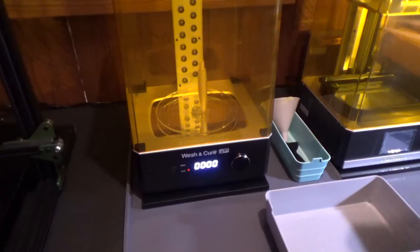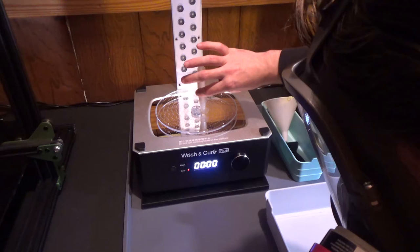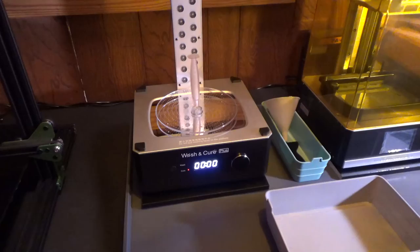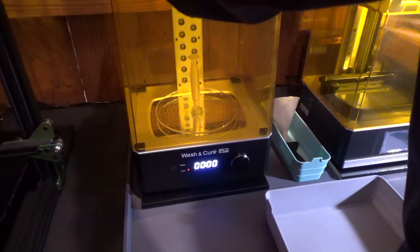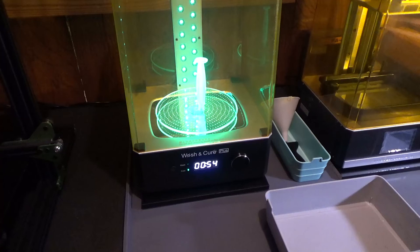Okay. Then we're gonna take it. I'm sure that it's roughly safe enough to touch right now, so let's go ahead and just flip it over real quick. Just like that. And then start it for another minute. Okay. I'm not touching this dowel. This dowel was probably brand new, so I broke it when I had my dirty gloves.